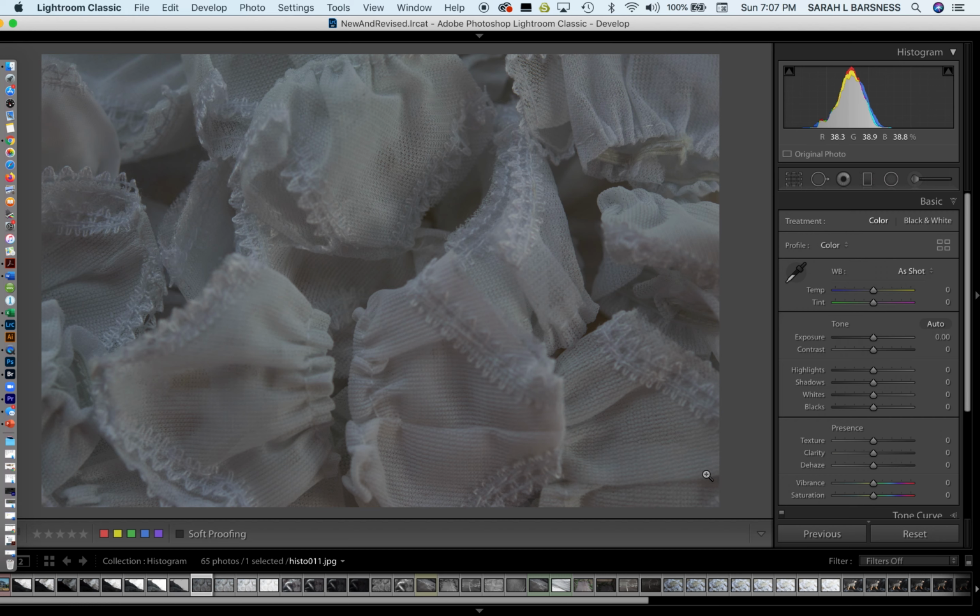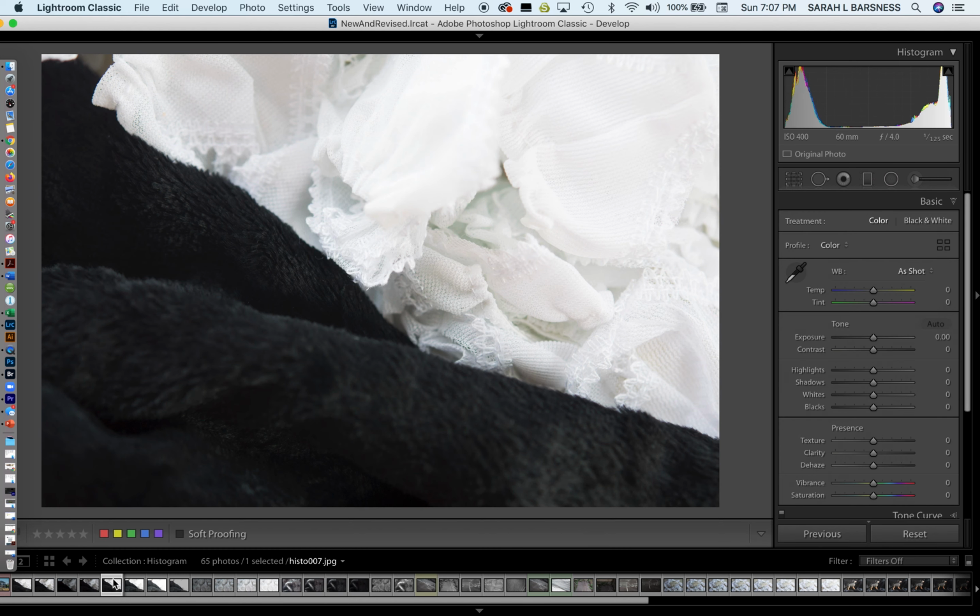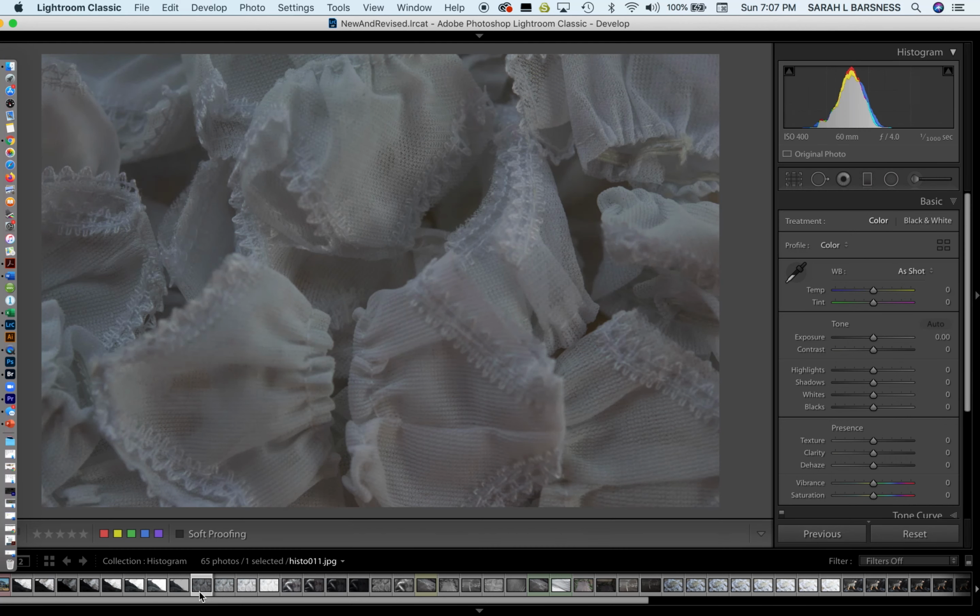Now, this is where you begin to understand how meters work, because the meter is trying to make everything gray. The meter is trying to average everything together, which you can see for this image worked quite nicely. But for something that's all white, it's kind of not so great. Everything is clumped into the middle. And I'm going to give you an exercise to do this week where you actually just go around, both with your DSLR, but with any camera, and just photograph some pure white, pure black, pure gray surfaces and see what happens.